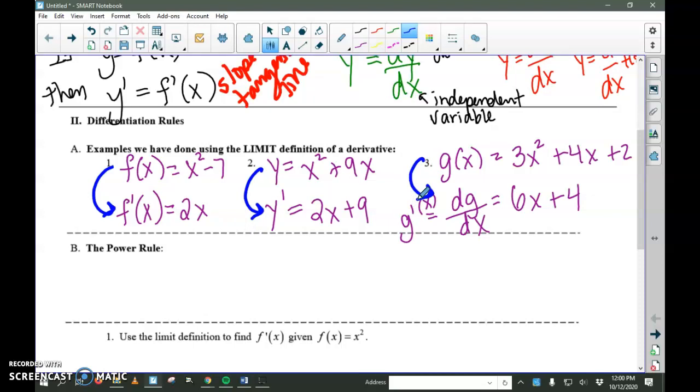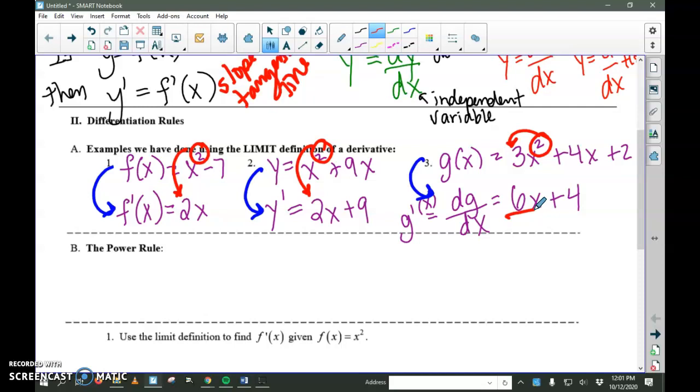And you would have a conversation with your peers, and you guys would tell me things that you noticed. Because nobody's here to talk to me, I'm just going to have to tell you what I notice. What I notice is that whatever my exponent was becomes the coefficient. Oh, this is interesting. 3, and I have this 2. So in order to get to 6, I must have had to do 3 times 2.